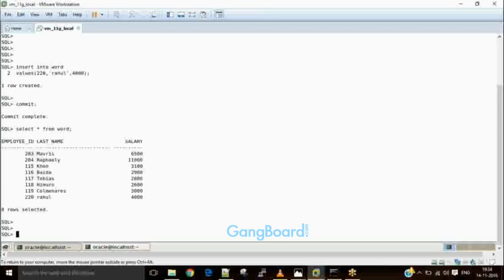So we have Rahul. Now I'll do update, set salary is equal to 5000 where ID is equal to 220.